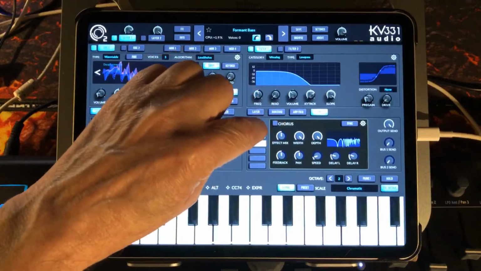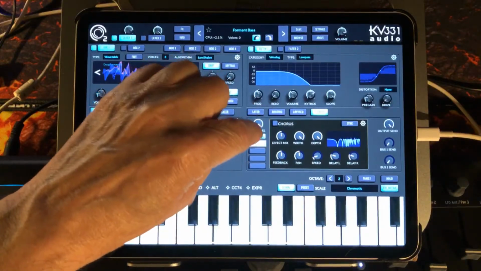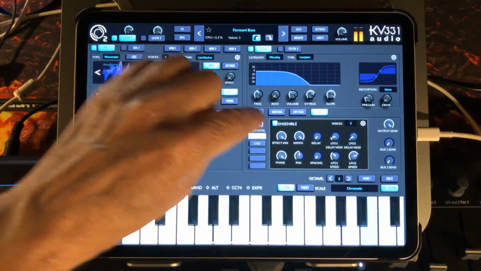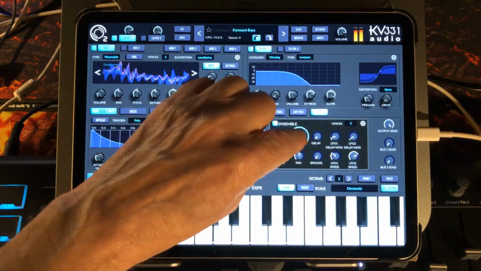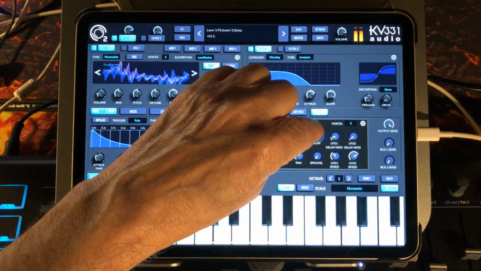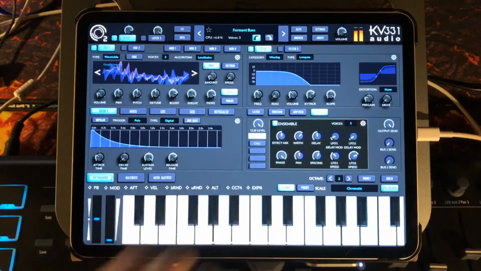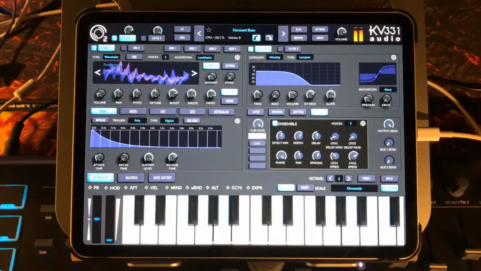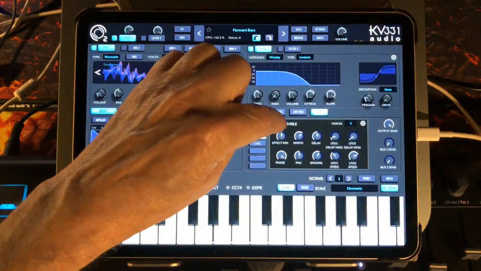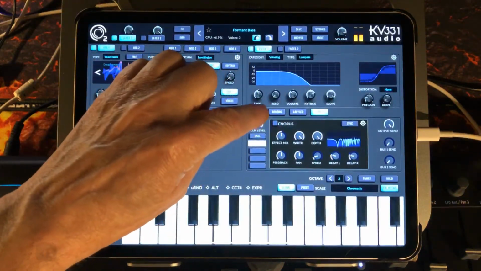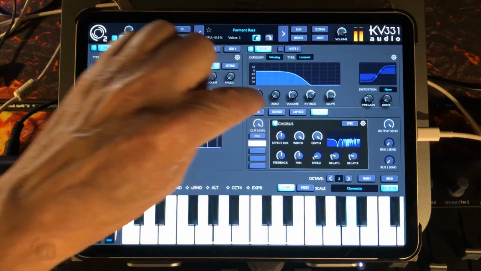So we'll switch chorus off. Okay, quite like the settings for that. Switch it off. Go to chorus now. Switch chorus on.